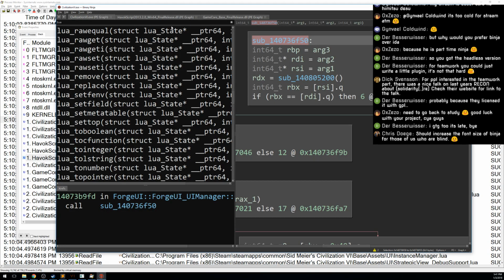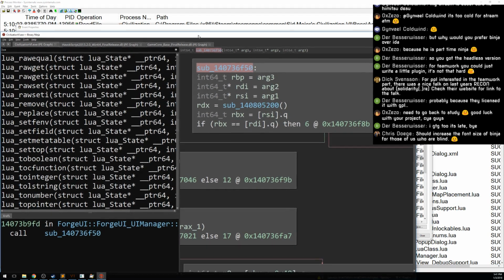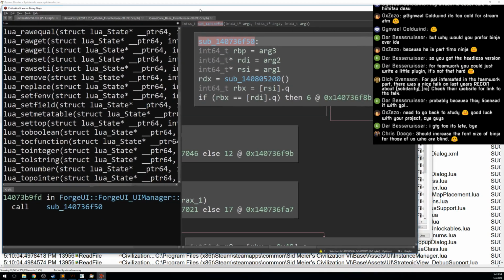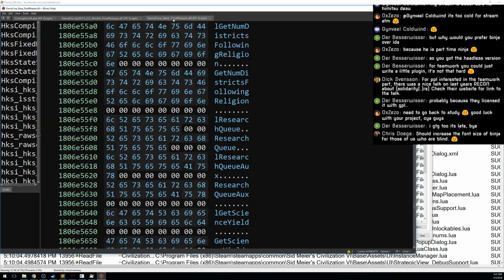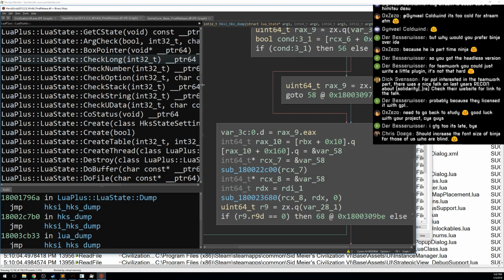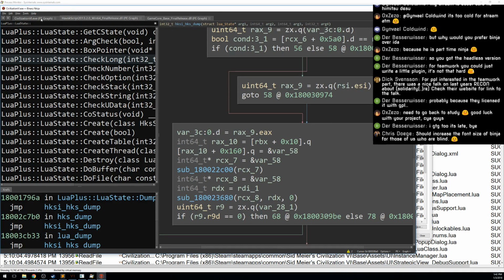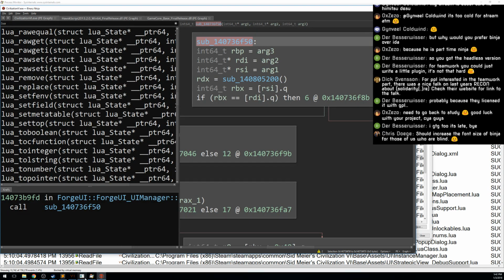So what I'm looking for here is at some point they're going to be doing things so that they actually set up the state. And if we can figure out where they're doing that, it'll actually tell me all the functions I can call, and I can sit here and reverse a couple of them and make sure I'm looking at the right stuff. But as far as I can tell, I can't actually do that.